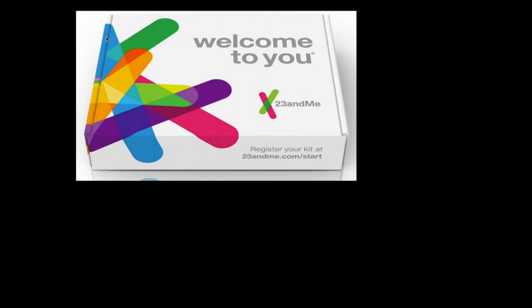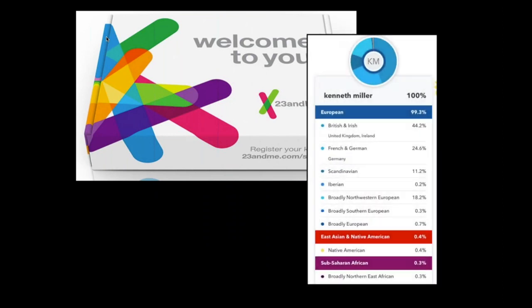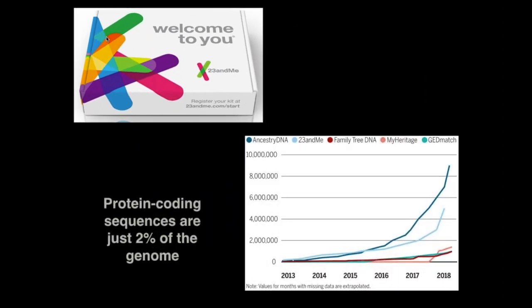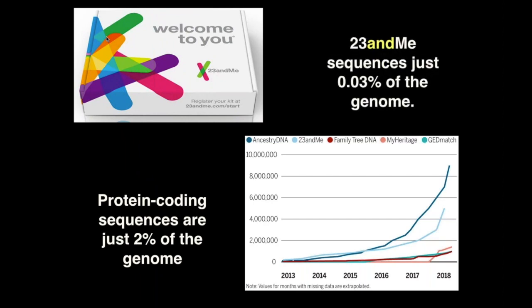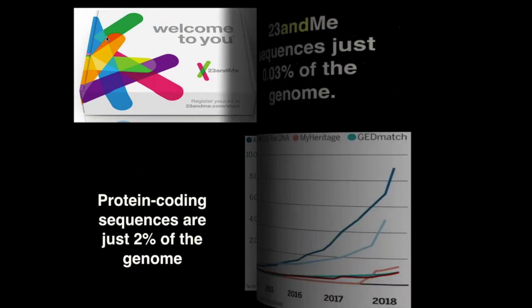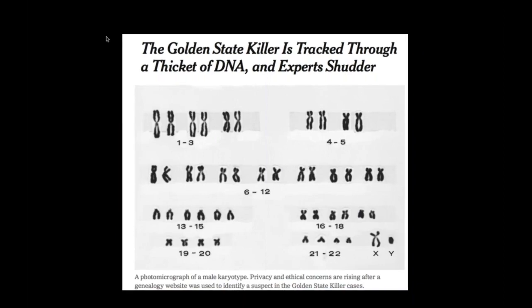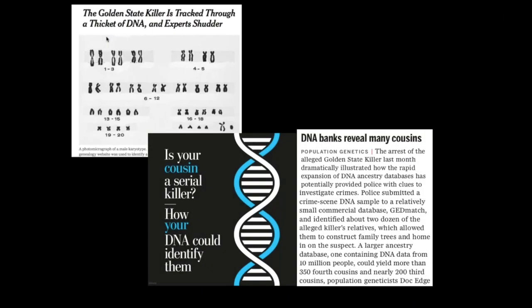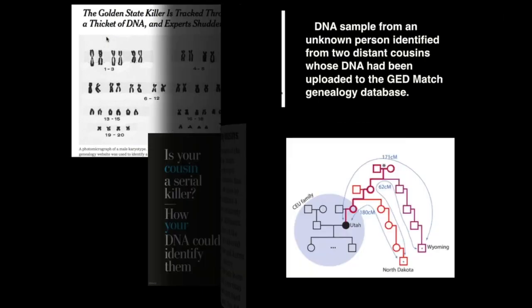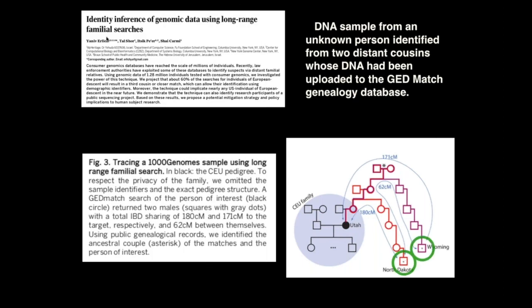Now I'm going to skip over the very, very last thing I wanted to mention because I've begun to run out of time. This has to do with gene analysis kits like 23andMe. 23andMe is fun. You can learn a lot about yourself and your own genome, but it turns out you can also use 23andMe, and police can use it as well, to track down suspects in a crime.